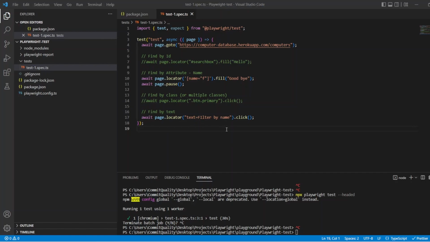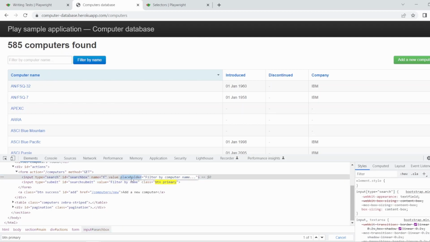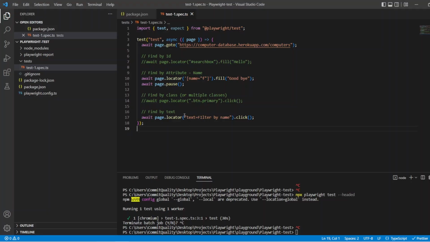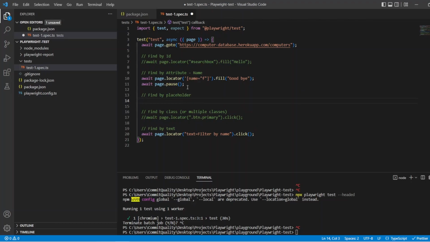Now, another best practice is finding your text boxes by placeholders, assuming that they stay the same and they're obviously reliable to use. So in this case, it'll be the same. We can say find it by the attribute of placeholder, and then we can copy all this as well. So if I copy this value here, or the actual attribute, let's go back to our tests. And we can keep this clicking in because that's all okay. We'll add another one here, which is find by placeholder, which essentially is the same as finding by attribute. You're just using a user-facing one instead.